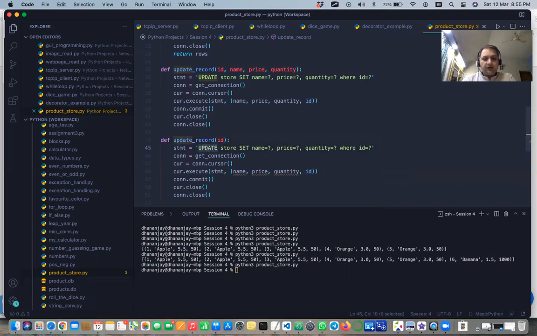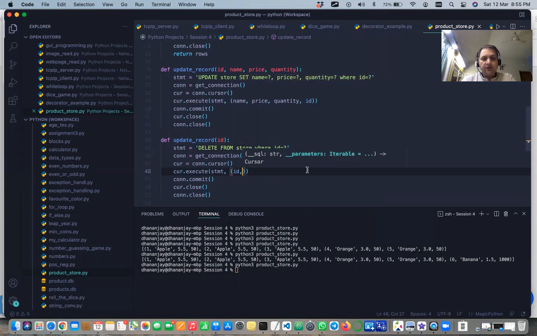So we will say delete from store. Okay, and then we simply have to say where ID is equal to question mark, and we don't have to pass all this. We just have to pass ID, right? And since we have to indicate that this is a tuple, we have to put it with a comma.